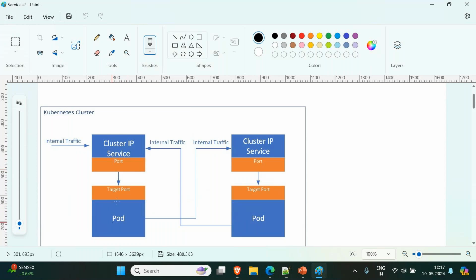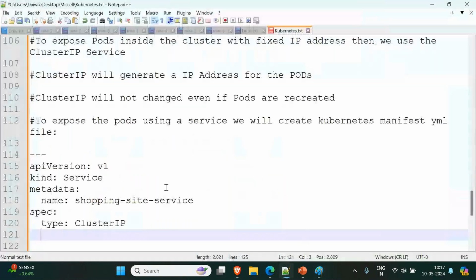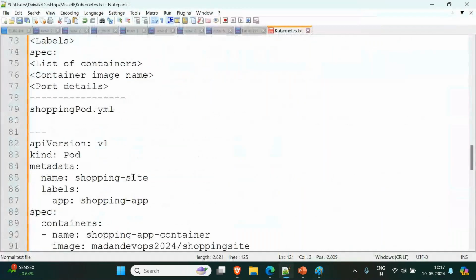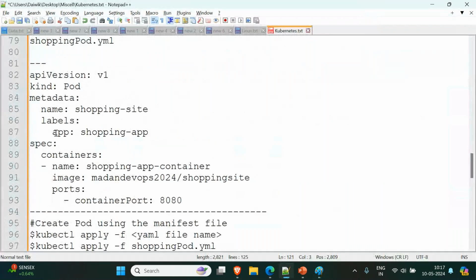So for that reason only we have created a label, right? If you remember, we created a label here. This label name whatever I used here, you can use in our service YAML file. How can I refer to this?